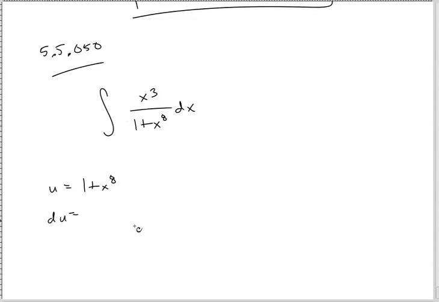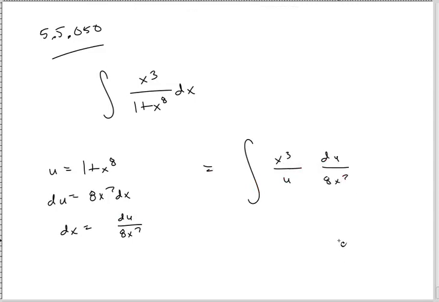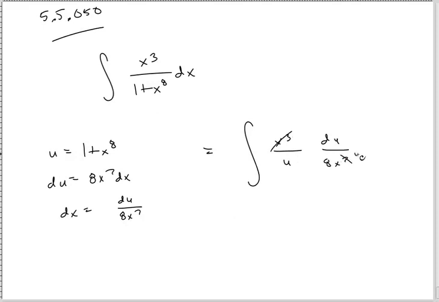And so what if I just chose the entire denominator? And so what I would get here, derivative-wise, is a 7th power. Oops. Hold on. Something kind of like that. Plugging it in, I got the cube from the top, I got a u from the bottom, a du, and then an 8, and then an x to the 7th. You can cancel a lot of these, and the 1/8 can come to the front. But in the end, I'm stuck with x to the 4th, not a dx. What do I do with this guy? What are you doing?